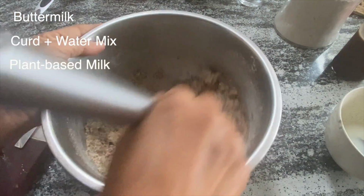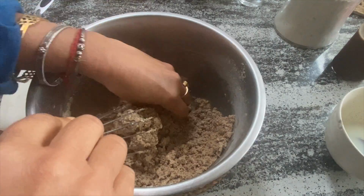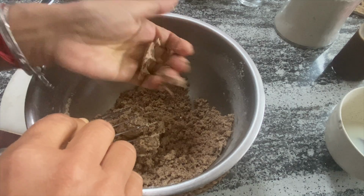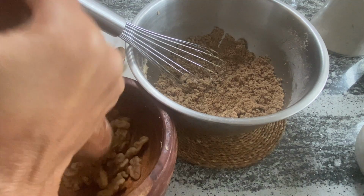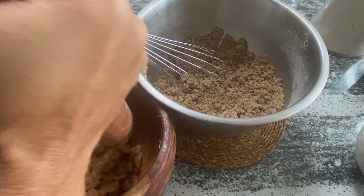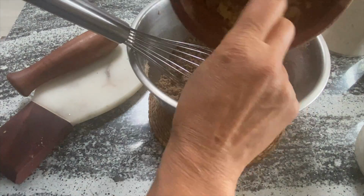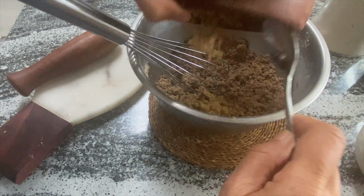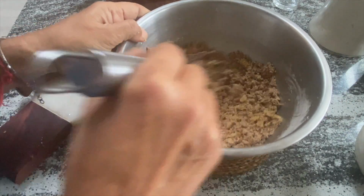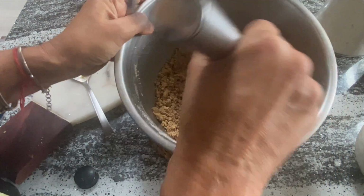The third option is to use any plant-based milk. Feel the texture of the dough and see if it is coming together. If you like walnuts, you can soak them for 2-3 hours, dry them, and then crush them coarsely and add. Obviously, it's better if you do this step a day before you make the cookies. Mix in the walnuts. That is a teaspoon of vanilla syrup.